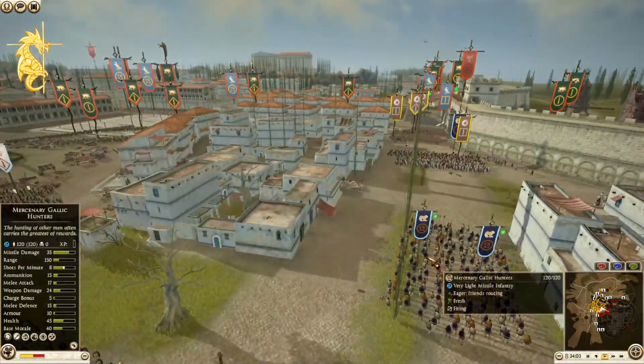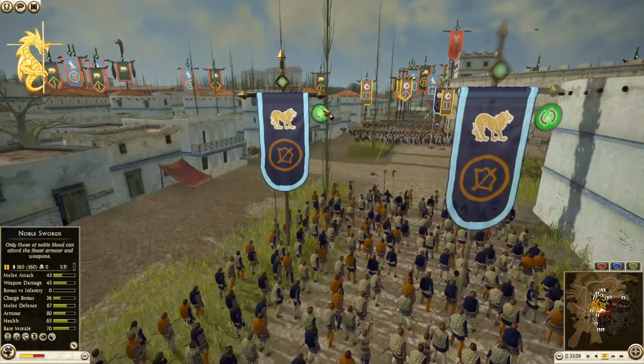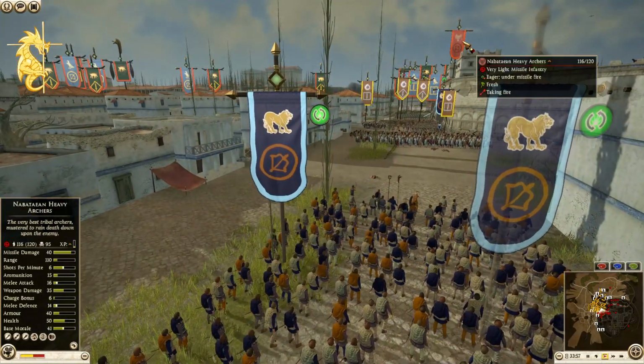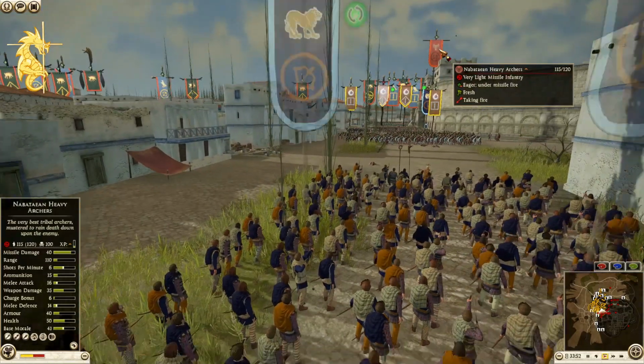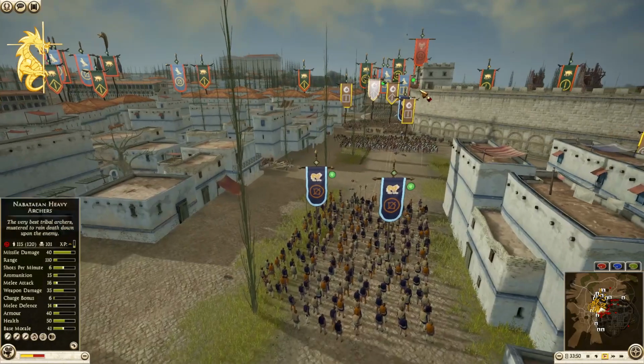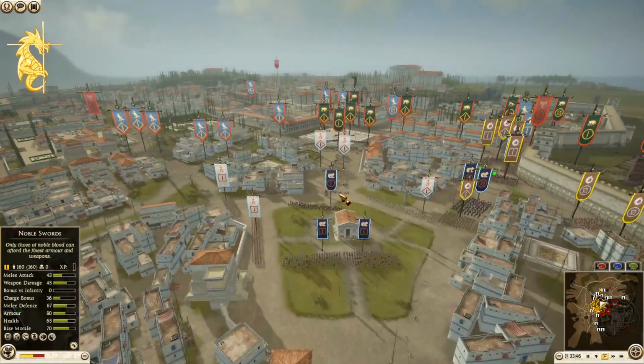Ooh, here we go. We got the mercenary Gallic hunters for Massilia up now. They've already gone quick reload. They're shooting up at the Nabatean heavies. They might be able to get some good shots in on that, actually. You can see it's got a good angle over into that unit.